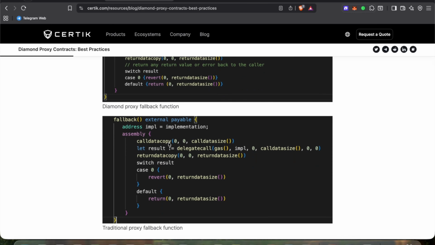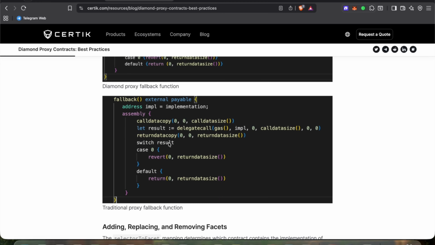The next one is contract size limit. In the transparent and UUPS proxy, there is no such limit on the contract size, but in Diamond Proxy there is, though it splits across multiple facets. Now considering complexity, the transparent proxy has low complexity and the UUPS proxy has a medium level of complexity. The Diamond Proxy has a high level of complexity. Considering modularity, the best one as of now is the Diamond Proxy with a high level of modularity.